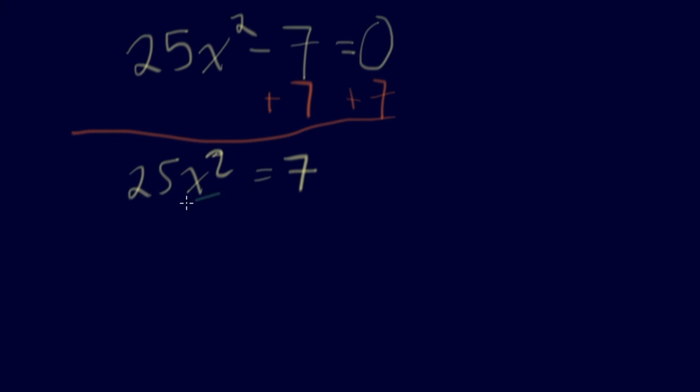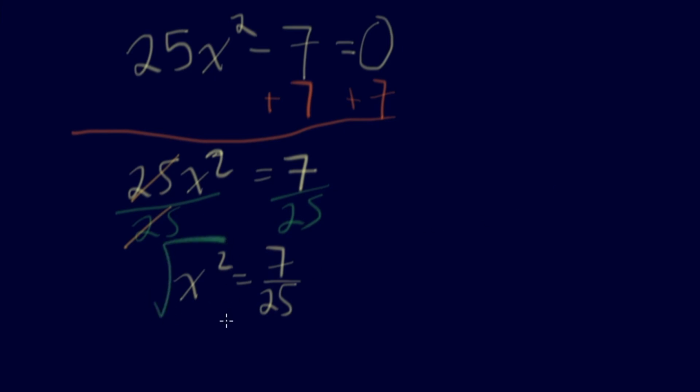Now, there's a couple other ways that you could probably do this. I'm going to show you this way because I want to show you something specific for this one. So when I did that, that eliminates my 25s. And that will leave me with x squared equals 7 over 25. Now again, we're going to take the square root of both sides. I'm going to rewrite this using some of our radical knowledge, perhaps. And I'm going to rewrite it like this, which we're allowed to do. x is equal to the square root of 7 over the square root of 25.